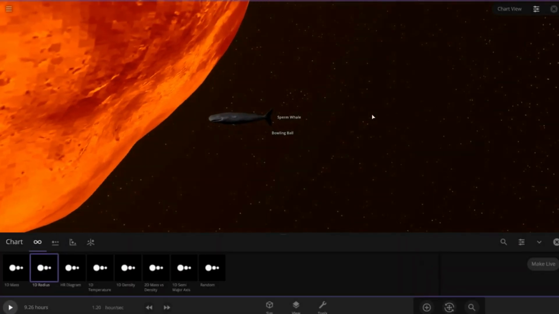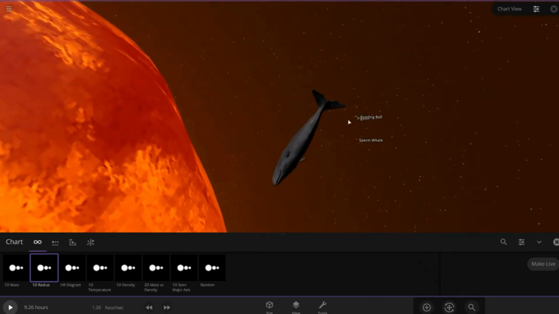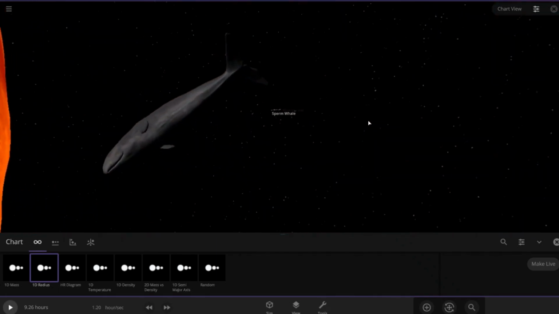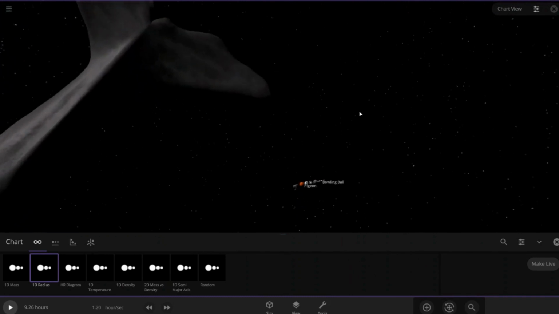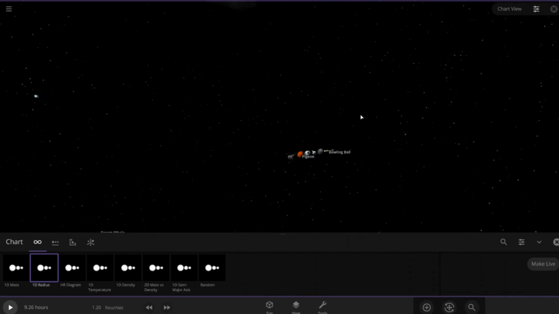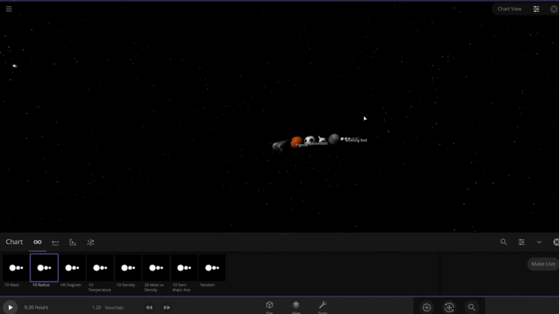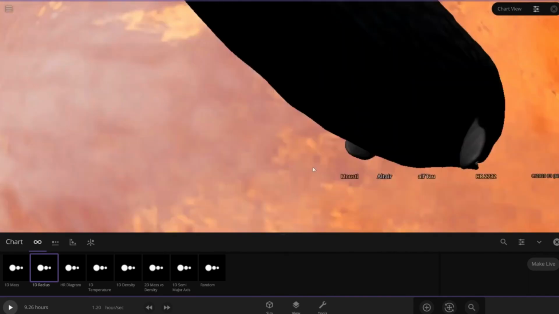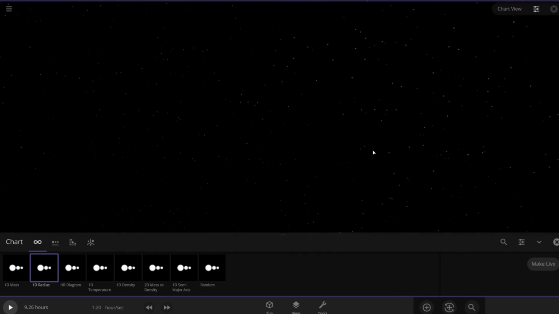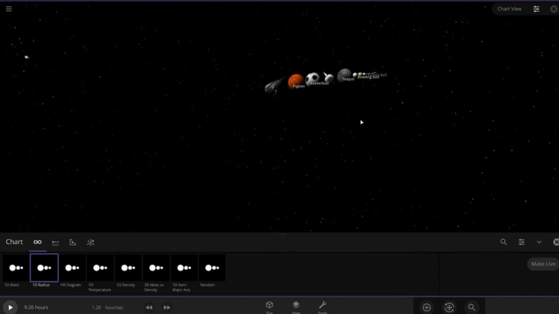Here's the sperm whale. Okay, now we're down to handheld things. We've got a pigeon. Nice. I bet the smallest thing is marble. This is so big.